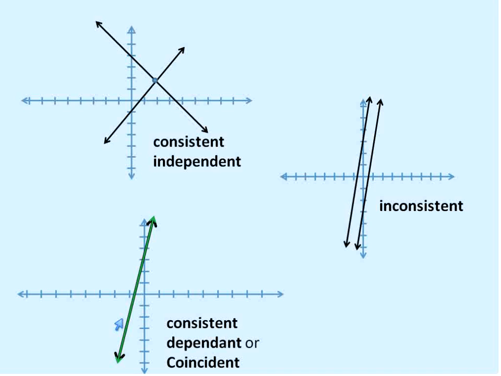If they are two lines and they're lying right on top of each other, it's a consistent dependent system. So you can see if they have a solution, at least one solution, we call them consistent. The independent are kind of two separate lines. They're independent of each other. This one here, I like to remember it as being dependent because they're kind of on top of each other. They're exactly together the whole way. They're completely dependent on each other. And it has solutions, so we say it is consistent.